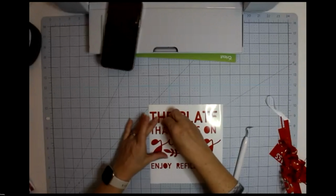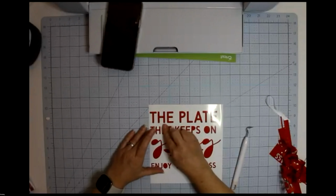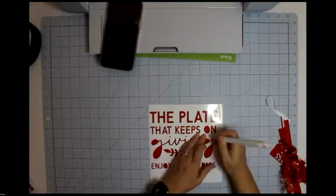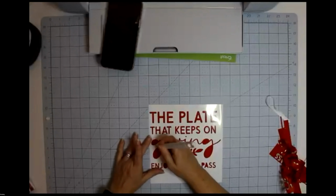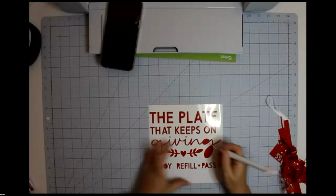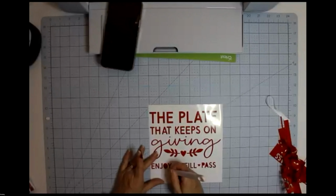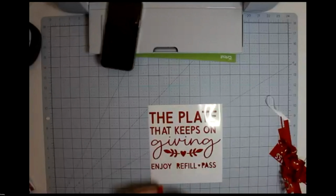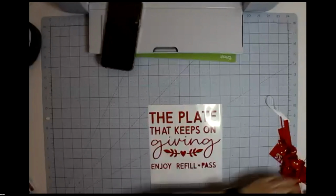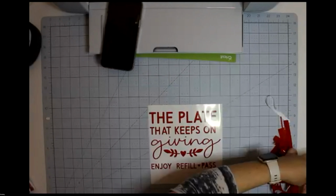Now, this material I used Cricut's permanent vinyl material. And the reason I use permanent is this tray that I'm putting it on is intended to be the giving tray. So what that means is you use this tray or your plate, whatever you're doing, and then you gift it with your gift. So if you were gifting cookies, I would put a selection of cookies on my tray, and then I would be able to give that to somebody and they would keep the tray and use it.